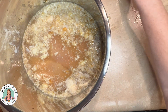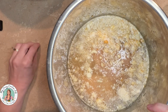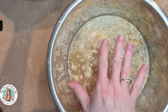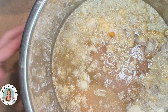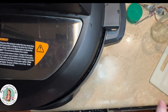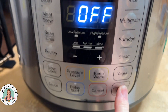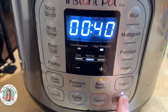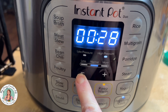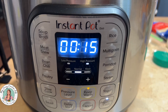Since my chicken is frozen, I'm going to go ahead and put this in my Instant Pot and cook it on high for about 15 minutes. When it's finished, I'm going to pull the chicken out, chop it up into smaller pieces, and put it back in. Then that's when I'll add my pasta. I'm also going to wait and add that brick of cream cheese after I get my chicken unthawed. So we are doing pressure — it's on normal — and I'm going to set it down to about 15 minutes.